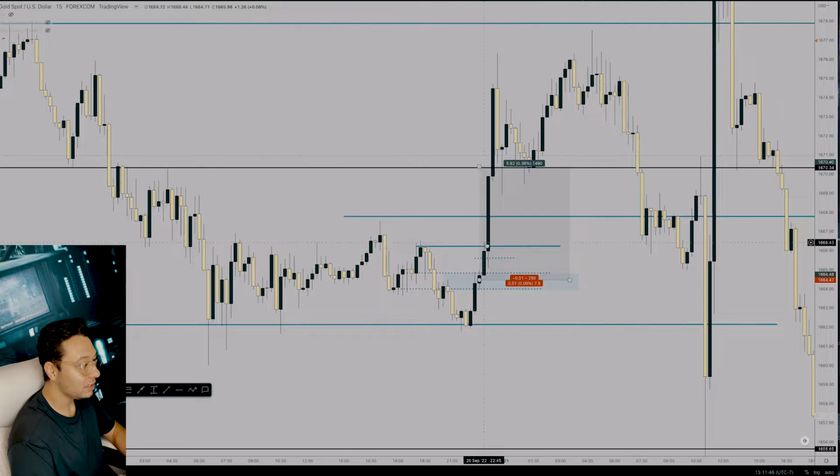So now you have this entry point, price is pushing, you have this entry at break even. As it's pushing, you should move this stop loss up too. So I'm just going to add the risk reward too, so you can see it. So here's your entry point right here.